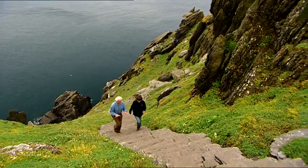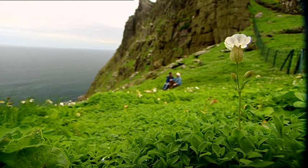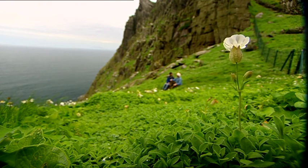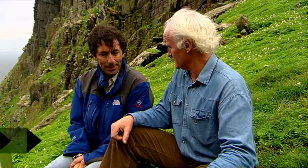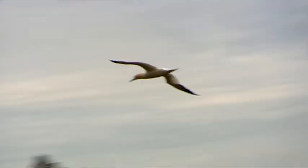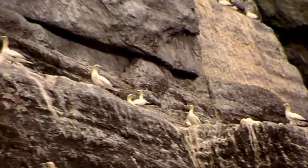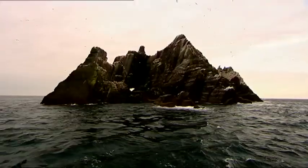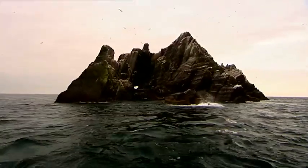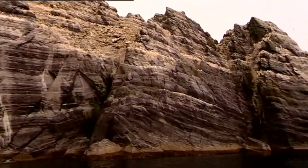Claire took me to meet Alan Walsh, who monitors the fragile habitats and nesting grounds of the island's birds. Alan, this is an incredibly fragile ecosystem out here. Where do birds fit into it? Well, because we're on the western fringe of Europe, it's a very, very special habitat for birds. It's a very remote island. It's almost 9 miles from the mainland. And we have a vast number of birds actually breeding here. The highest number of gannets breeding in the country is only about 1 kilometre away, on the Little Skelligs. And that supports up to 30,000 pairs of gannets each year, which is 90,000 birds at the height of any season.